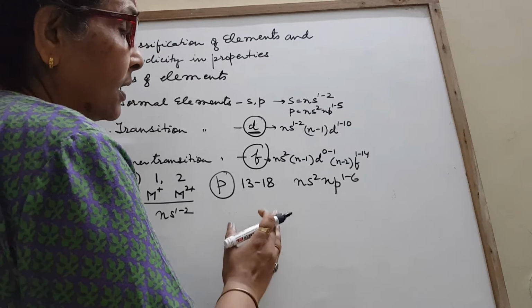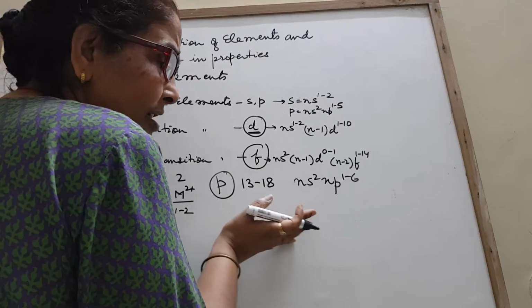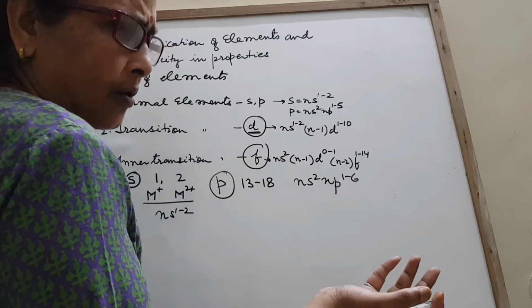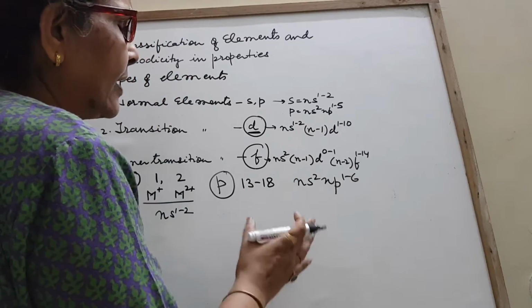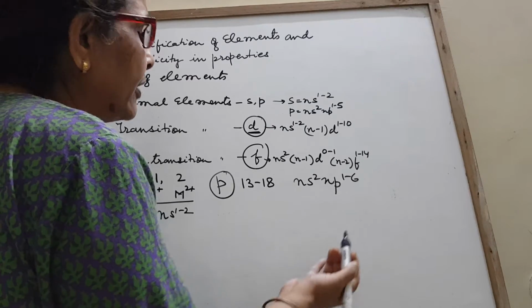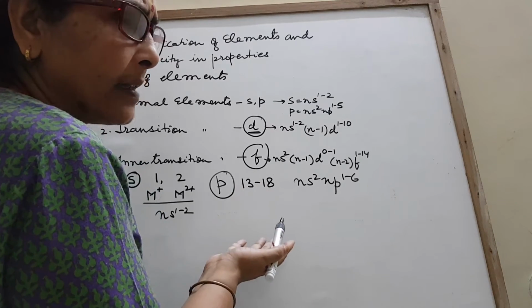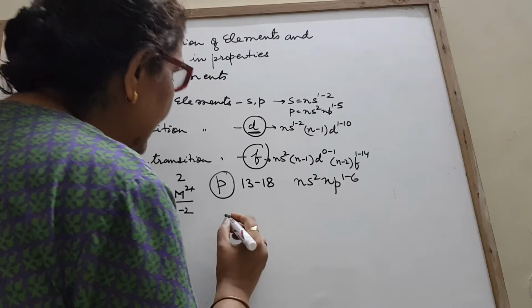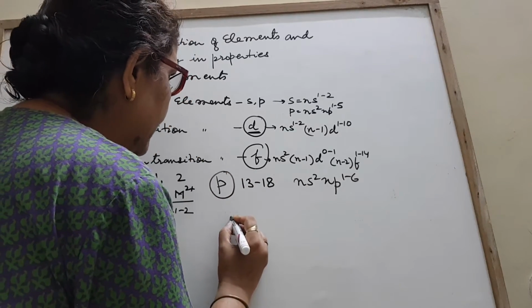Here we know that the non-metallic character increases when you move from left to right. This is taught in class 10 also. So likewise, all 4 types are there, and this is all we need to know. The last electron enters the P subshell, nothing very special. Then we come to D block elements.